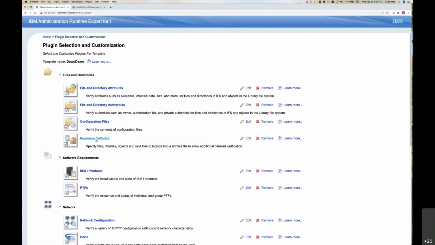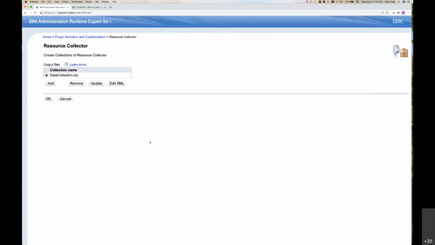And click OK. Finally, for files and directories, we have the resource collector. The resource collector is very powerful if you want to collect data for diagnostics. If you ever open a ticket with IBM support, they have you go in and run all these must gather tools, and then you send that data into IBM. The concept is sort of the same, where I have an application problem, or maybe whatever your problem may be. I know I want to pull back some error logs from that endpoint system. Or maybe I need to pull back some objects or a file in a library. You can do this with the resource collector.